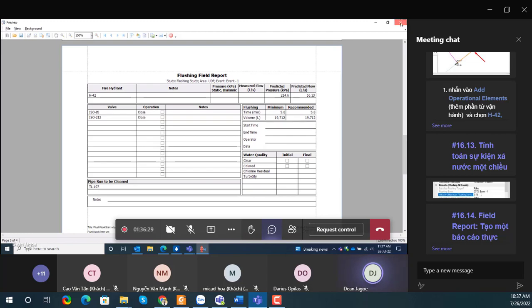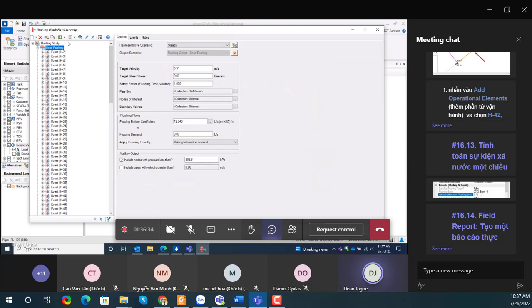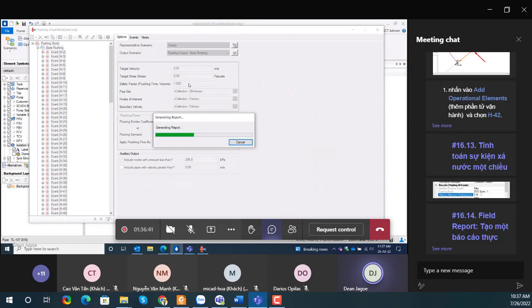Okay, so if you close down that report and then go back up to the top with the base flushing, you'll find that you can also grab a flushing area field report for base flushing as well.